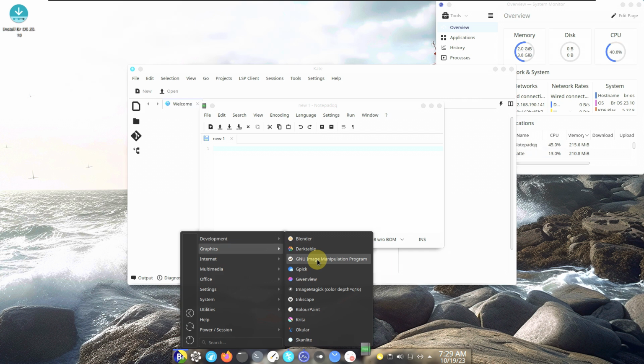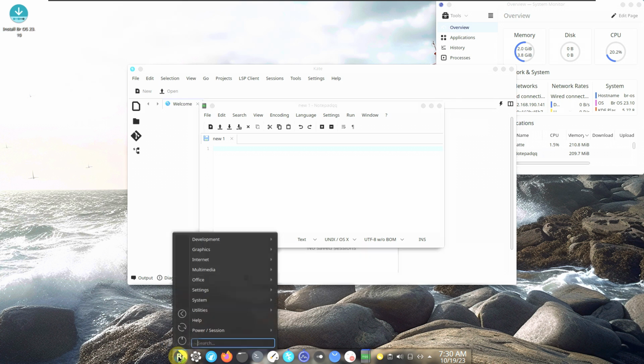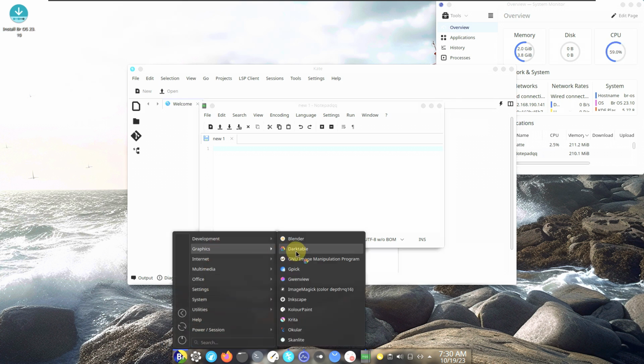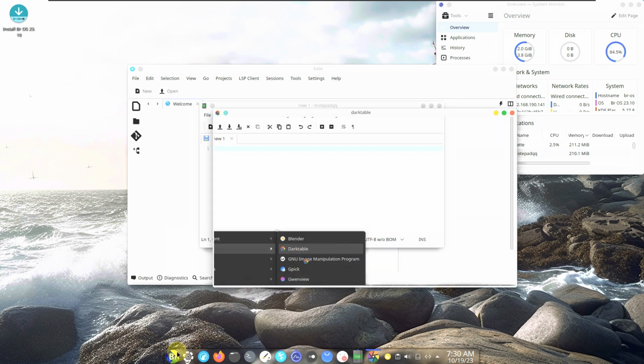Usually the KDE Plasma desktop environment doesn't have anything like this, and the KDE Plasma desktop environment based distros also don't have any of these things. So the BROS has already almost every app, I guess. Not every app, but the important apps. So let's try to open all the apps here to see whether it crashes or not, or whether it just stays on the screen like a blank.